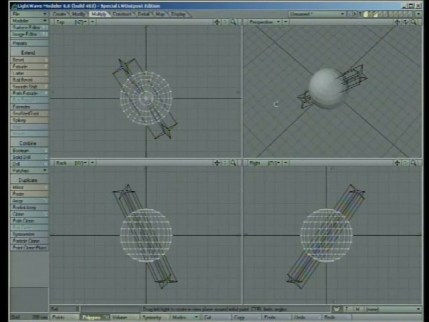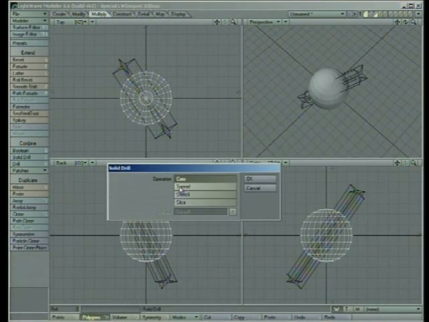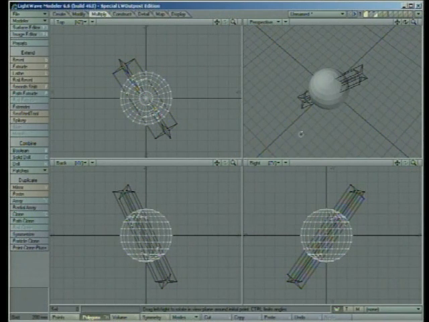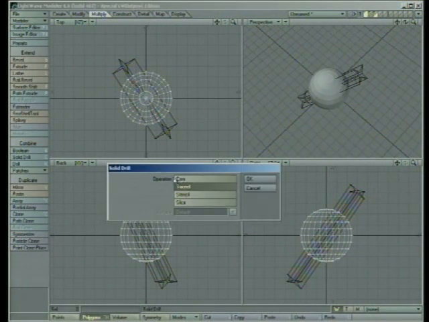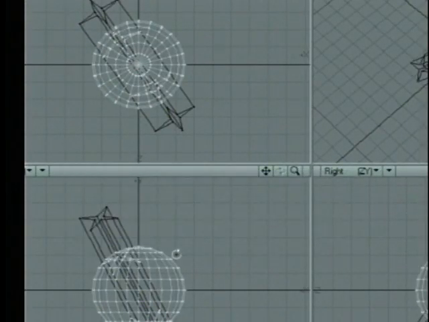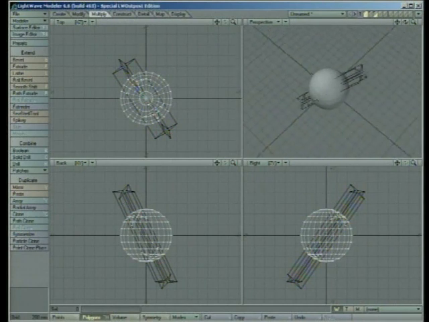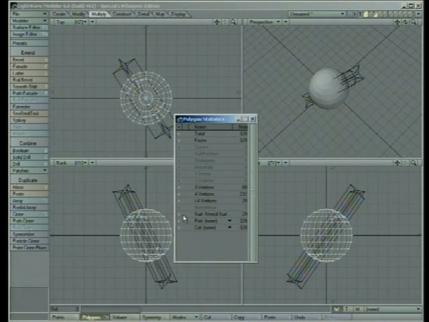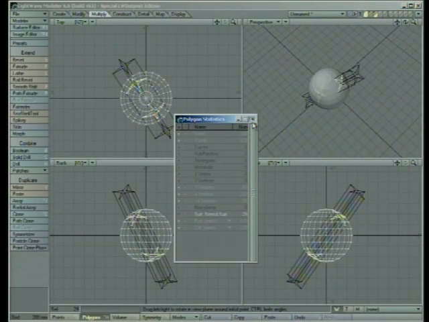So tunnel cuts the hole in there again. Undo. Stencil, same thing, we'll use the stencil surface. Okay, so that's stenciling on there, and we can select that in the statistics menu.